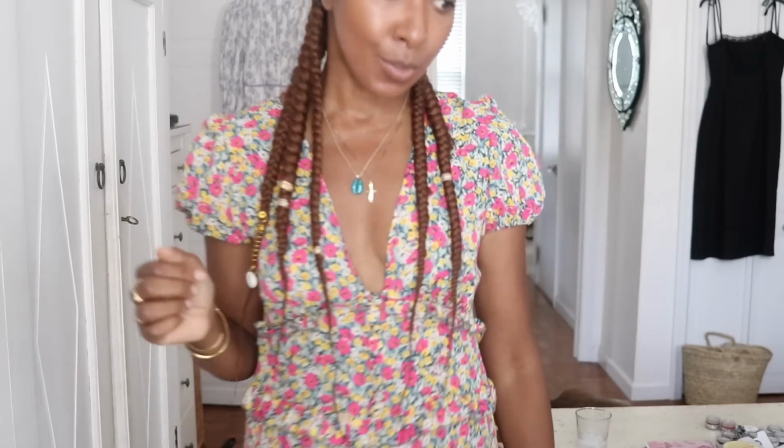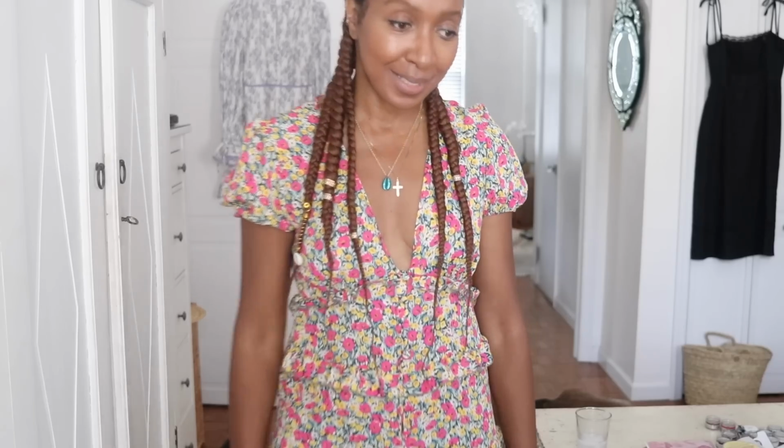Okay, so this is the dress that I was telling you about. This is beautiful, this is so nice. Anyway, it's deep. You know how I like my dresses, it's like a checklist of how I like my dresses. Cap sleeves, deep front, longer line. Tick, tick, and tick. Oh, and the small ditzy floral prints, another tick.